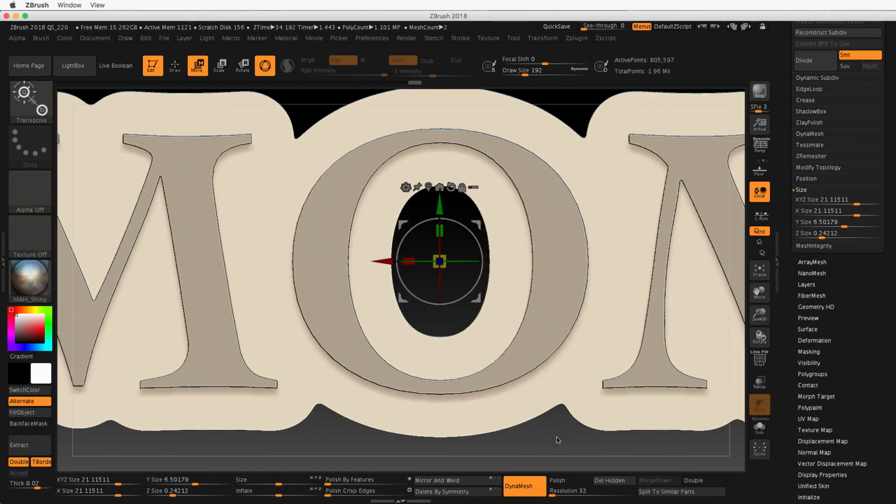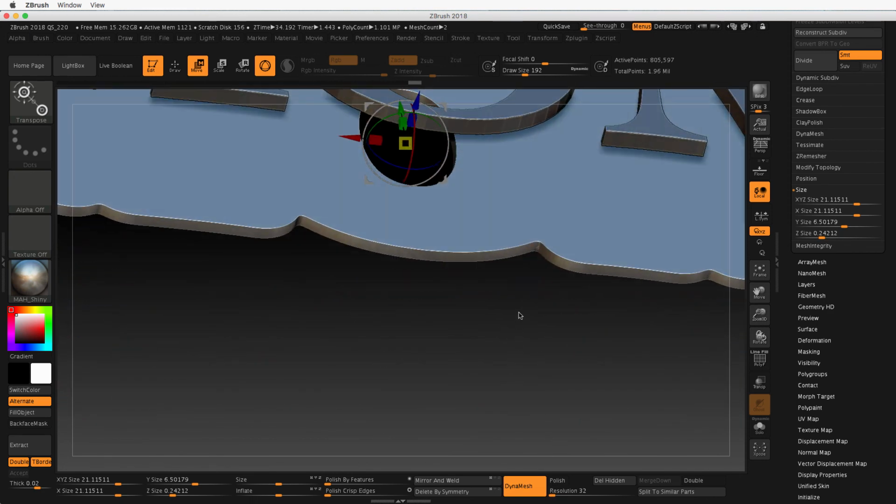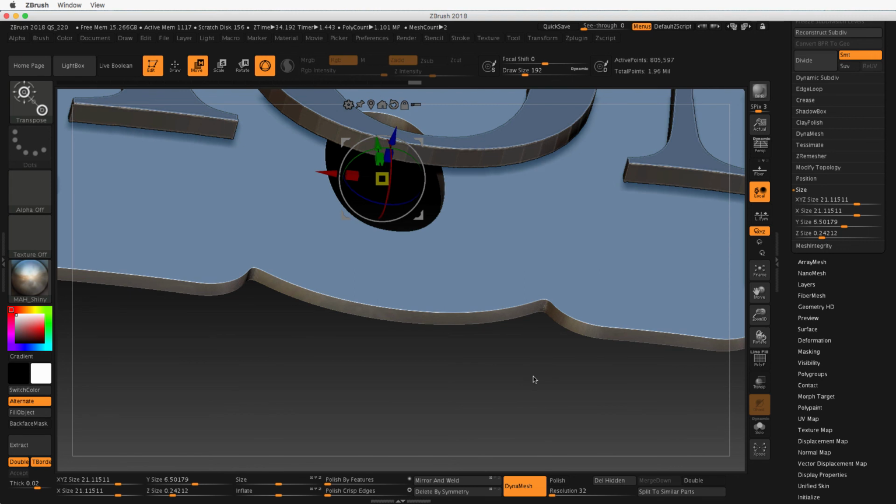But let's zoom in just a little bit and watch the edge to see what happens. So I'll re-Dynamesh by holding down Command or Control and drawing a box on the background, and then watch what happens. That edge got very, very ugly. So I'll undo, so Command Z or Control Z or whatever it is on your computer, and let me go ahead and type something bigger. And this was really bad, so I'll maybe jump up to 60. Well, it didn't like the number 60, so it went up the next step, which was 64.